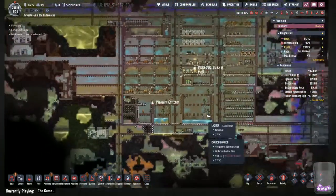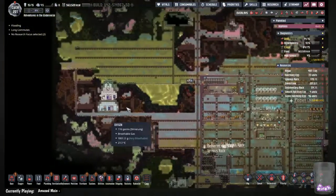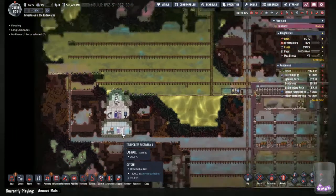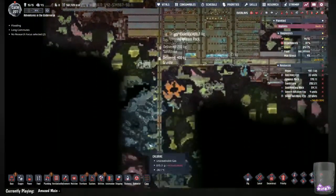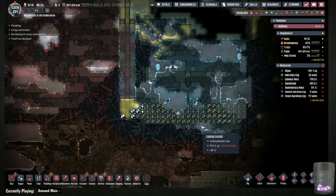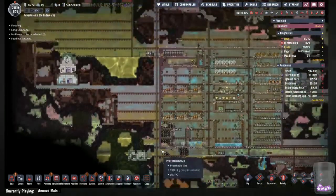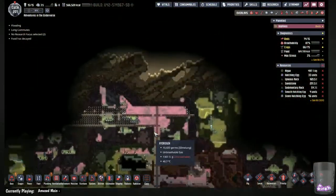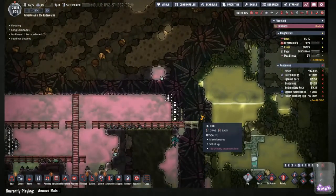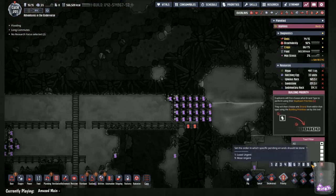What I should do is move this whole water tank over closer to here, but can't be fussed with that right now. We have the teleporter here so we can go exploring. Next time we play, if we want it, that's another project to work on. But I believe to end the stream, I'm gonna crack open this water tank and let it flow down into the bottom of the map.